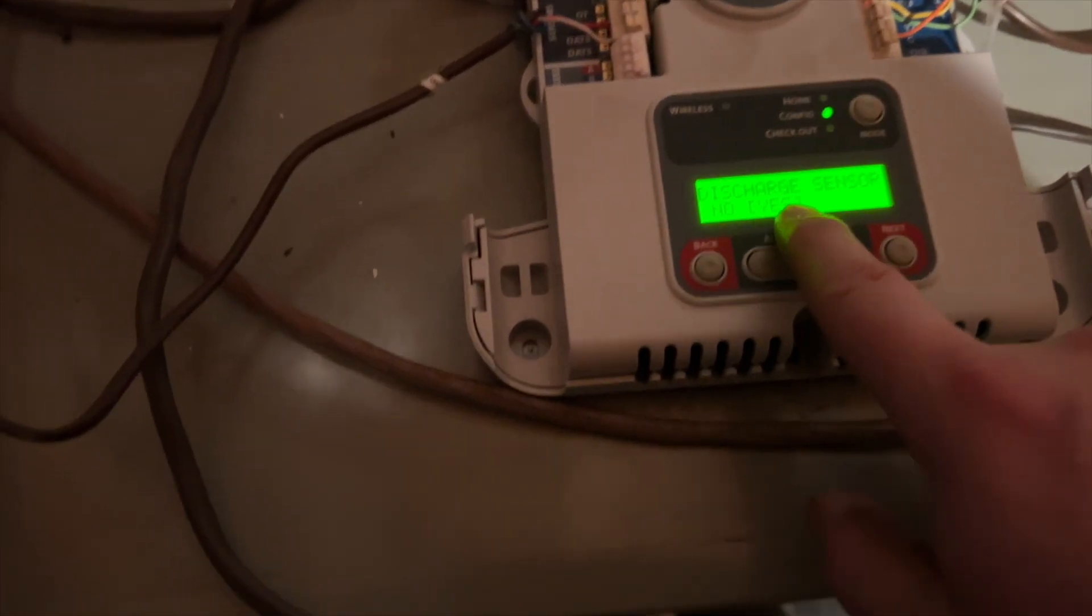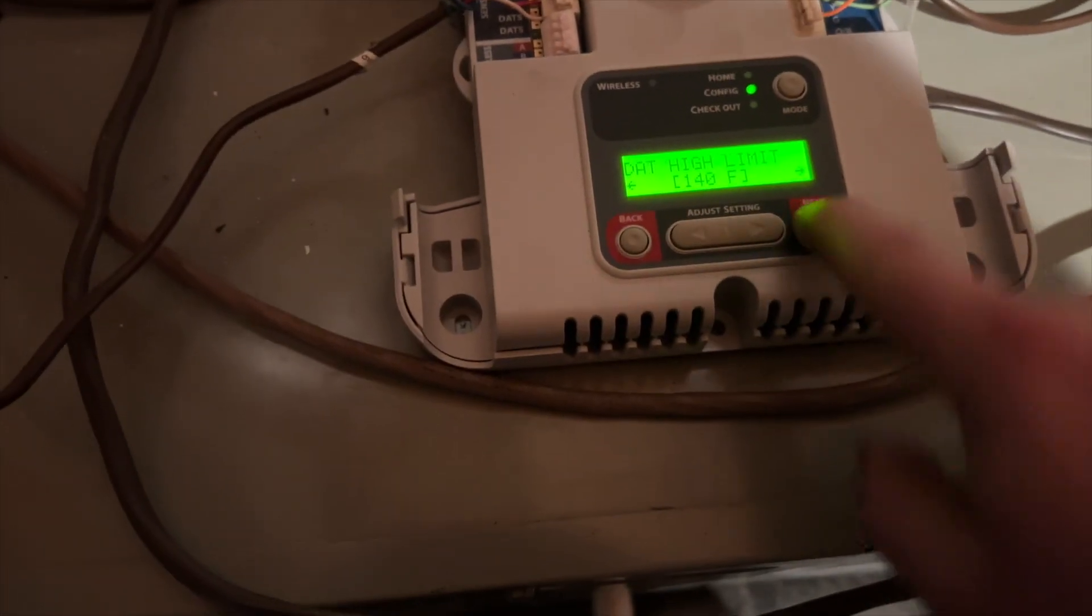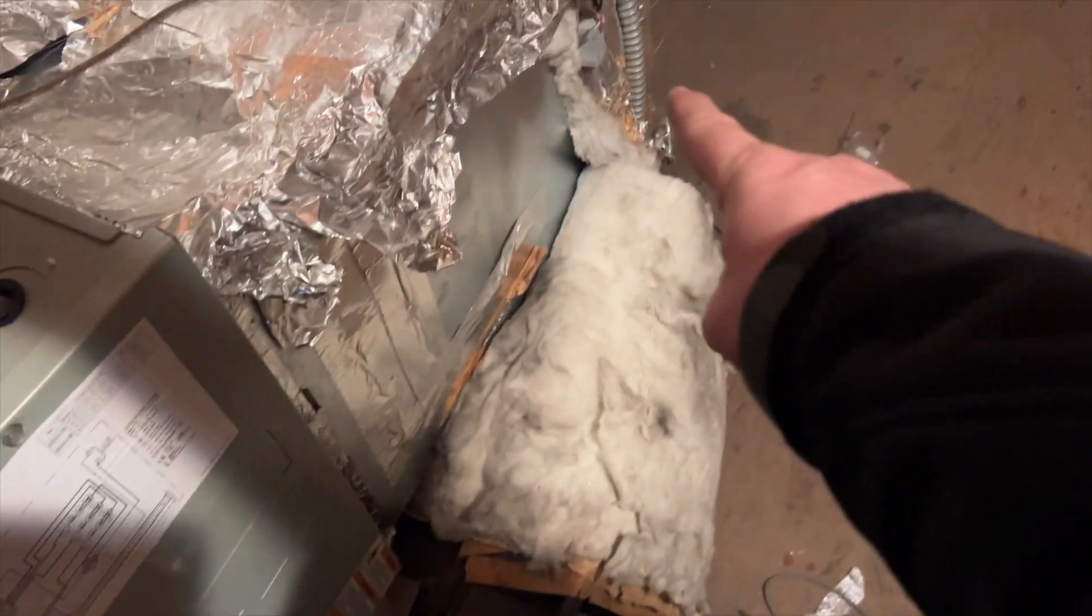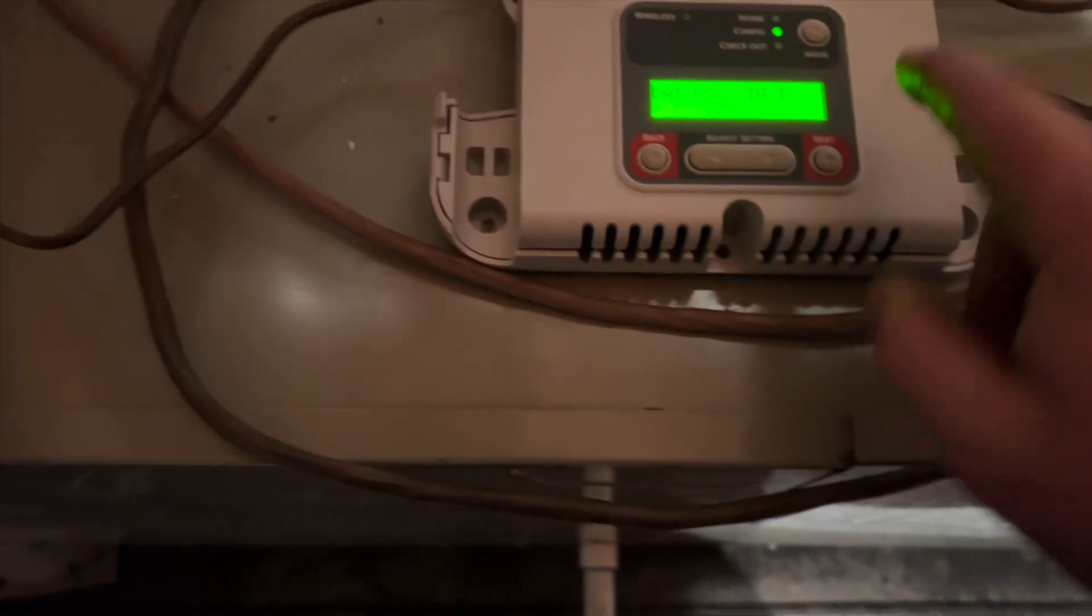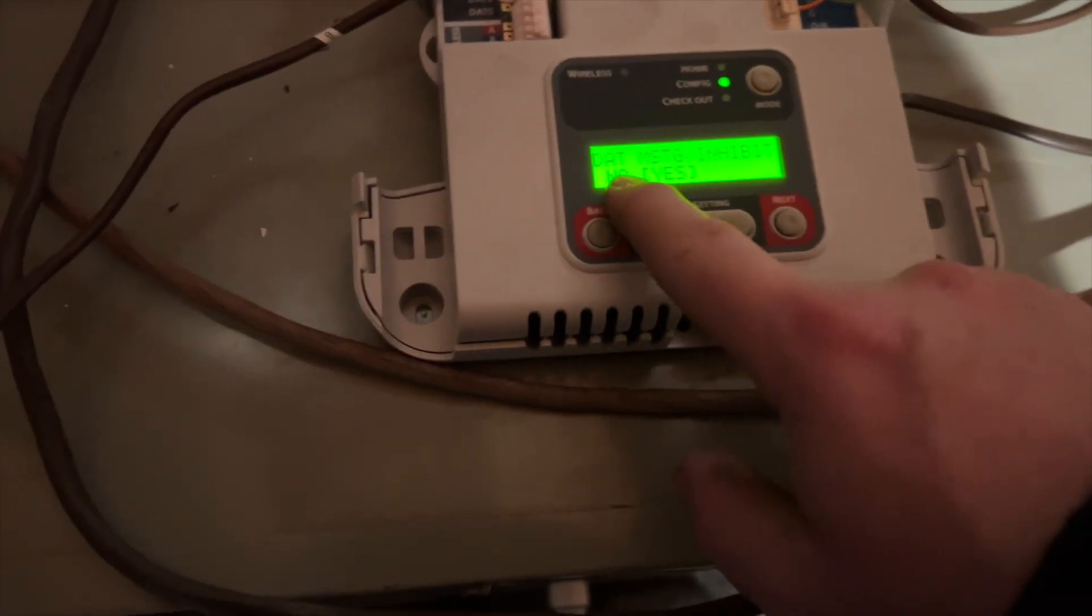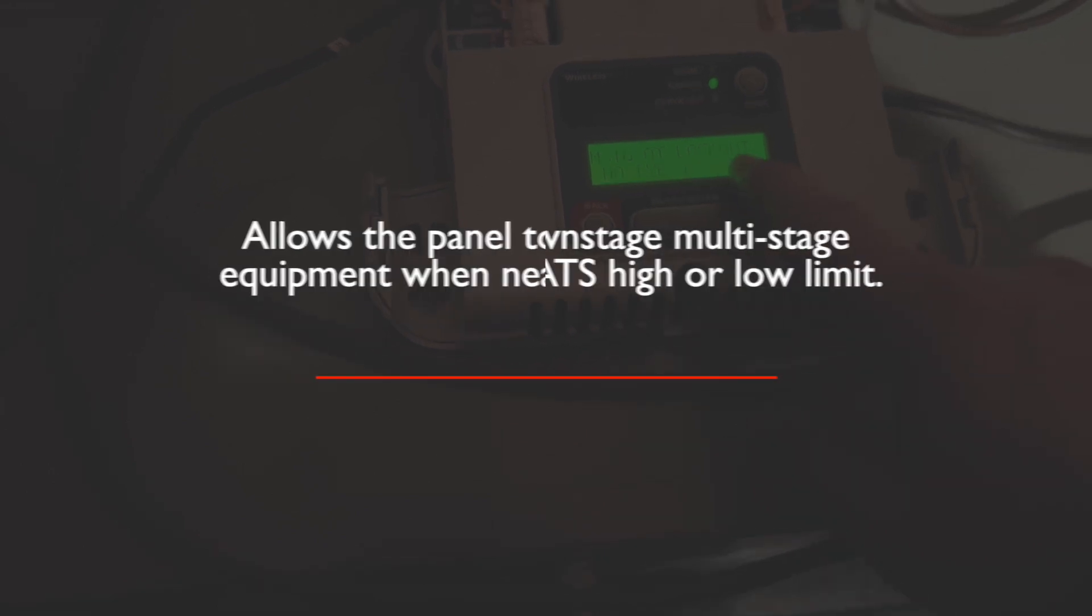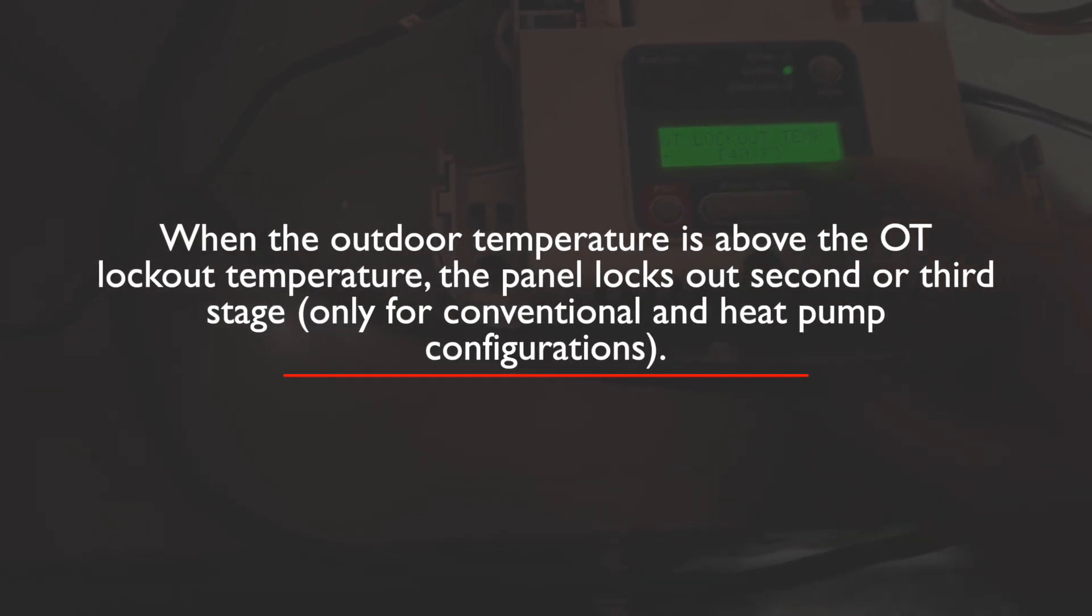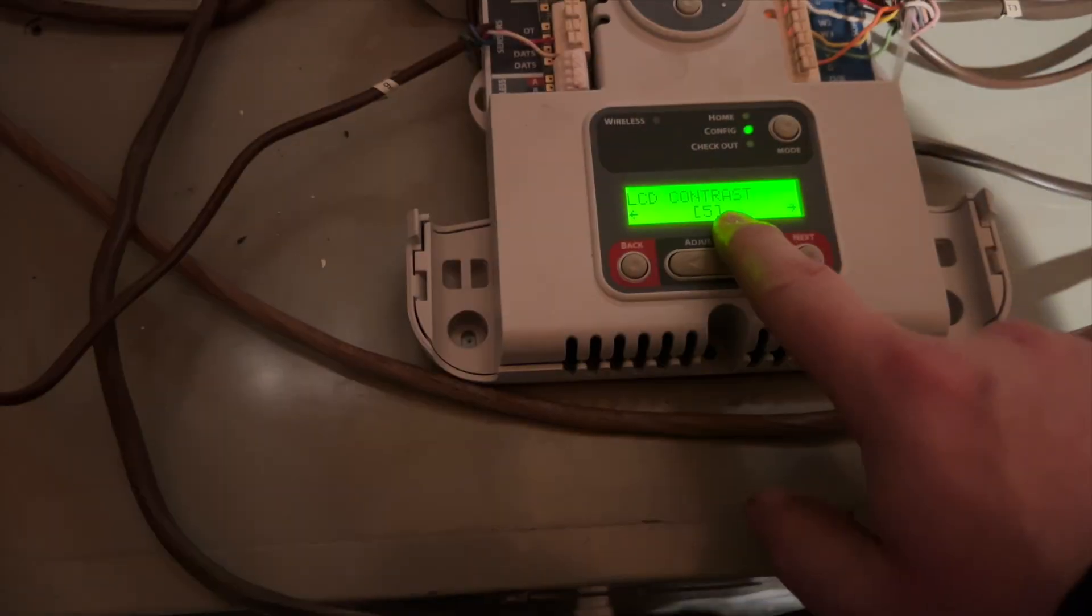Discharge sensor - if we don't have one, we can tell it nope, there isn't one. We can set a high limit, which is 140 right now. We can set a low limit of 35. So you can use this as a freeze stat, and that's utilizing the DATS, which is the discharge air temperature sensor. MSTG outdoor lockout - yes. Outdoor temperature lockout - this doesn't really apply to us because we don't have an outdoor temperature sensor. So we're kind of screwed on there. You can change the brightness of the screen.